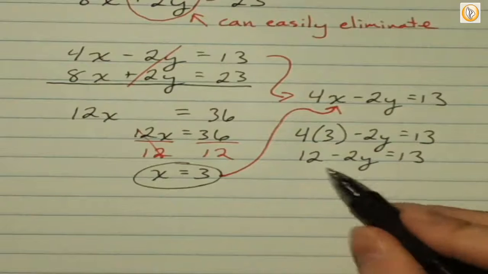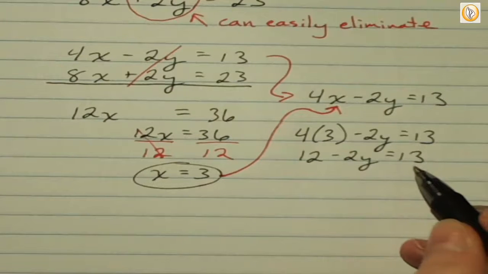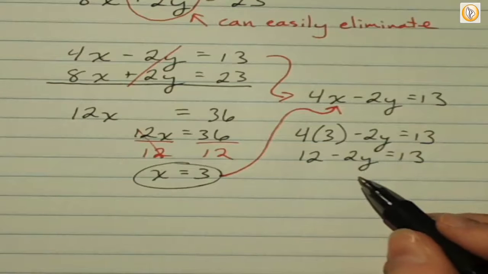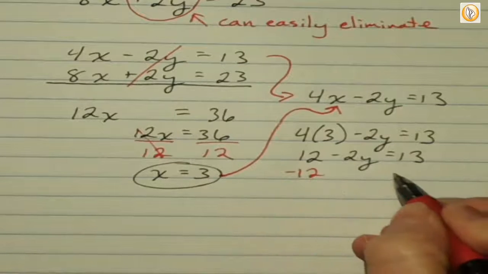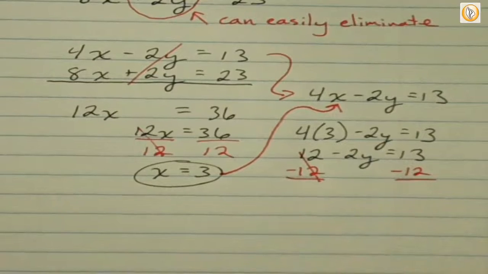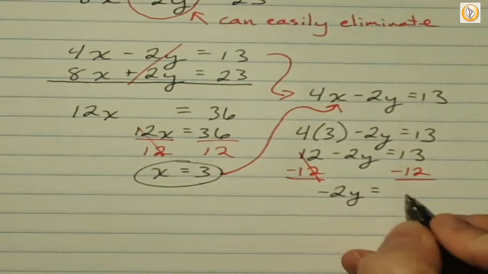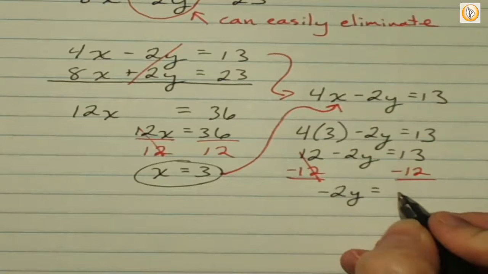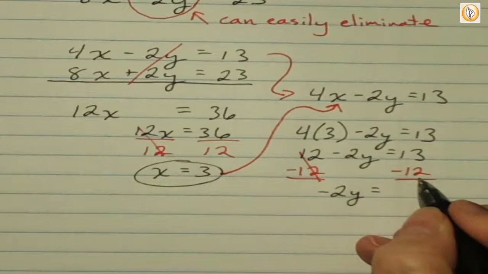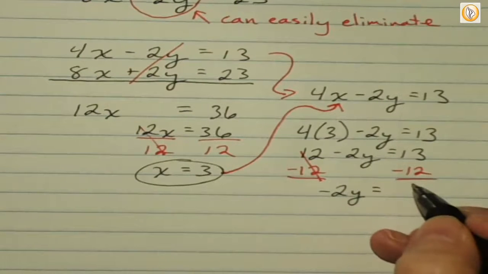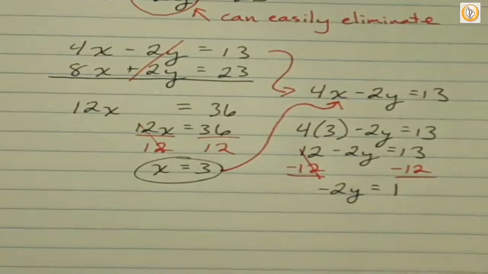I've got 12 on this side of the equal sign, 13 over here. I'm solving for y. What do I need to do? Oh, there you go. She got it. Yes, subtract 12. We're going to be moving that 12 over there by subtracting. There, she's awake now. So I have negative 2y equals what? Negative 12 plus 13. Which is? 13 minus 12, right? What do you get? Wait, what is 13 minus 12? 1. Your brains are fried, obviously.